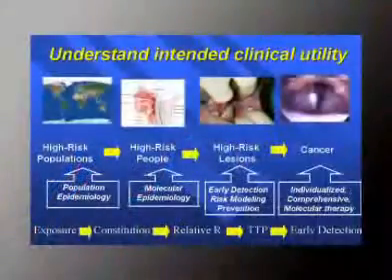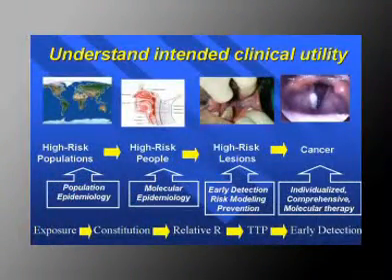I just want to start by putting everybody on the same page in terms of the way I think of utilizing molecular markers. One of the first ways that we can use molecular markers is to identify high-risk populations, or people that are at risk of developing cancer, in so-called molecular epidemiology, an area that I think is very, very important. It involves taking early lesions of any type, whether in the preneoplastic area of head and neck cancer, colon cancer, et cetera, and identifying those lesions or genetic changes that are likely to produce the highest risk lesions that progress to cancer.